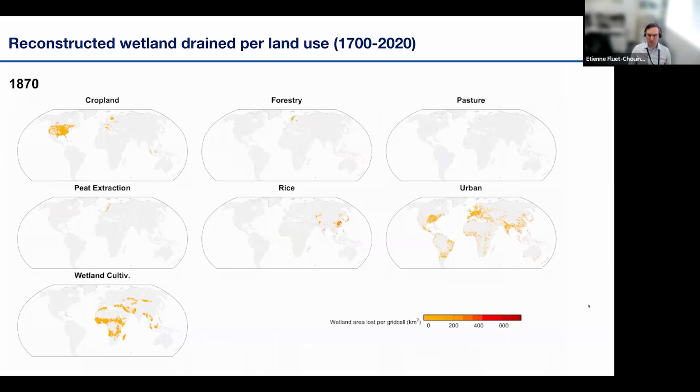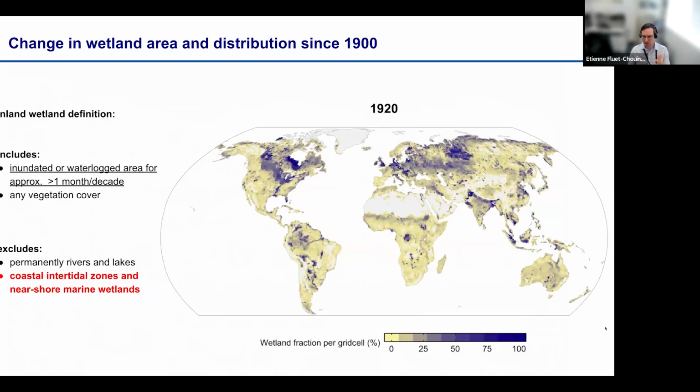And so this gives us this animation here, which I only started in 1900, since that's where most of the change occurs. And so this is ticking, and as we tick through, you'll see some wetlands. The area declines in different regions of the world at different times. I wanted to take the opportunity on this slide to also mention that coastal wetlands aren't really well represented by this approach for a couple of reasons.